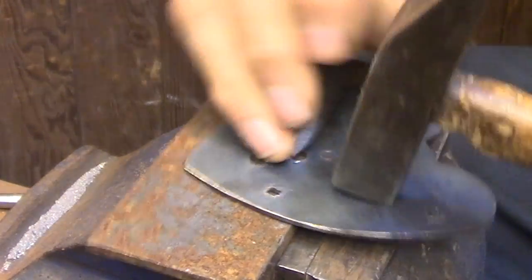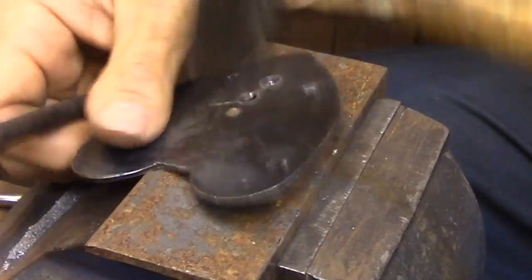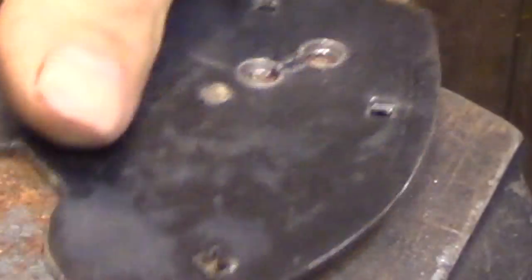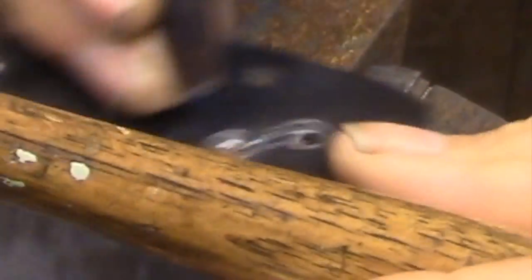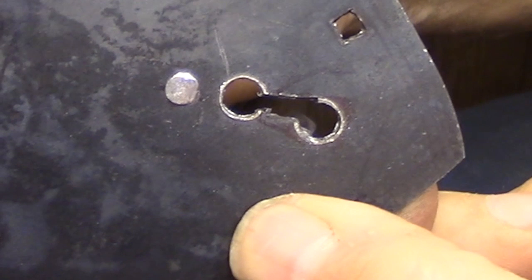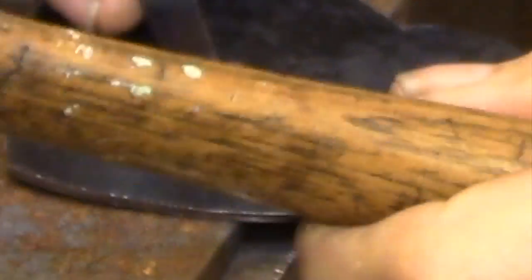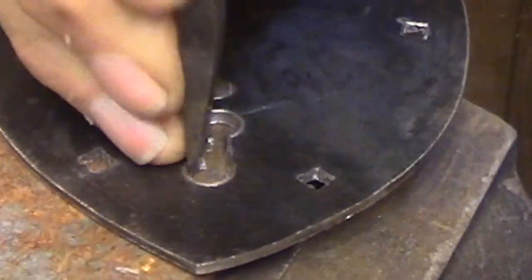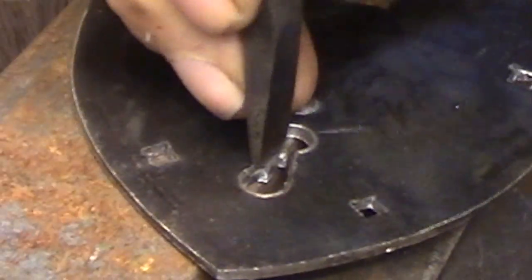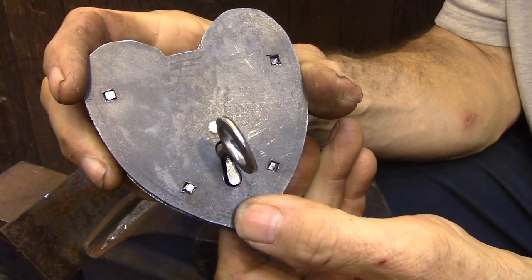This narrow slot just creates an opening so that after I've chiseled into two sides of the keyhole, I'll be able to break away those pieces the same way that I do with everything else. As I'm chiseling this piece, the metal is being pushed into that opening that I just created. If that opening wasn't there, I'd be putting this plate under a great deal of stress and it would buckle and maybe even create distortions that would give me problems lining everything up later on. And here's what it looks like after a little bit of file work.